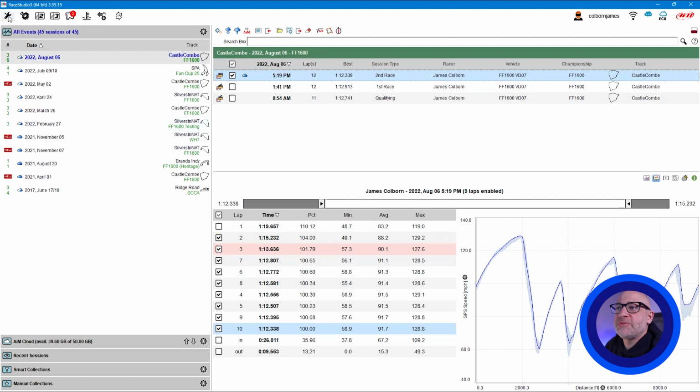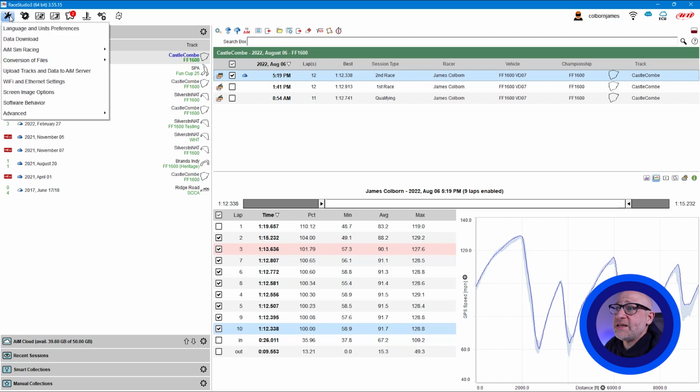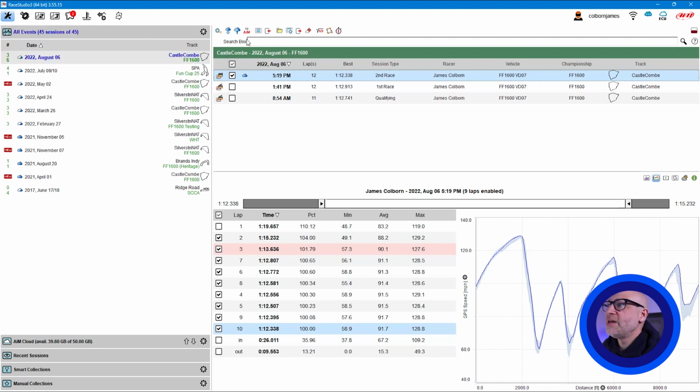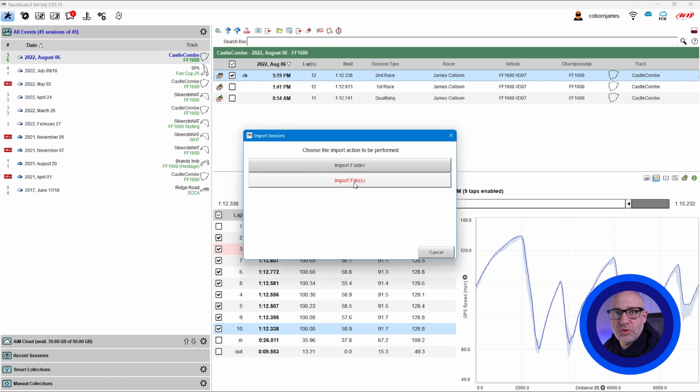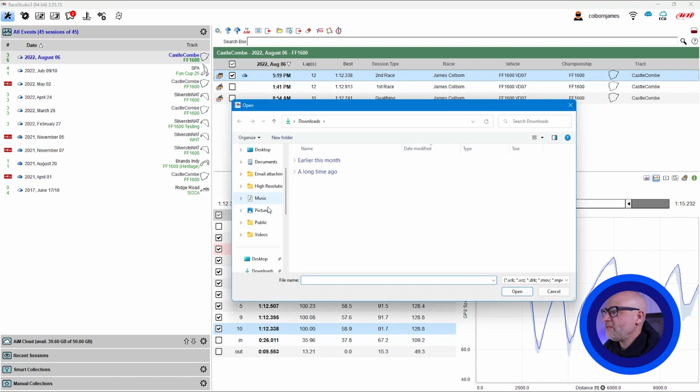Previously you would have had to have gone up to this little icon here, clicked here, gone into the conversion of files and gone through the process that we talked about a couple of years ago where this functionality originally was created. However, one of the things that's really exciting about the new software is that the system will do that for you. To show you how to do that, all you need to do is to click here on this little cog, click on import, go into import files, find the files that you want to bring in.